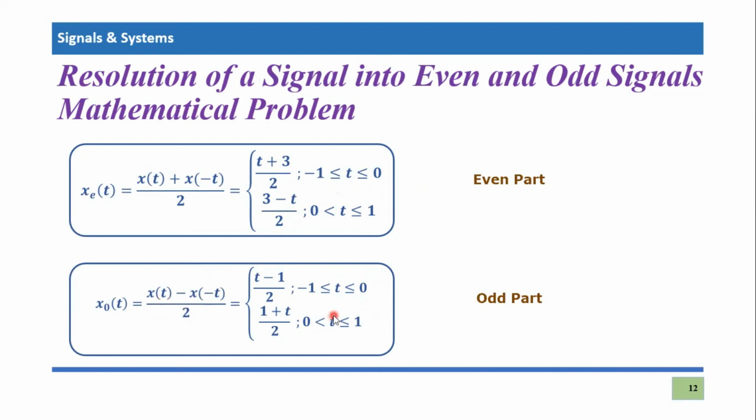So I hope you have understood the even and odd parts resolution of a signal, right? That is, how one will resolve a signal into its even and odd parts if its mathematical equation is given. It seems a bit tedious, though it is not, if you are going to follow these right steps and perform this question multiple times. I hope it would become very easy for you.